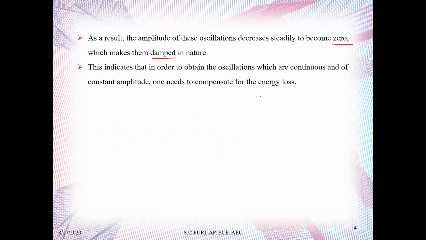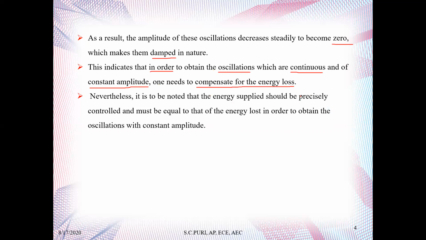This indicates that in order to obtain oscillations which are continuous and of constant amplitude, one needs to compensate for the energy loss. Nevertheless, it is to be noted that the energy supplied should be precisely controlled and must be equal to that of the energy lost in order to obtain oscillations with constant amplitude.